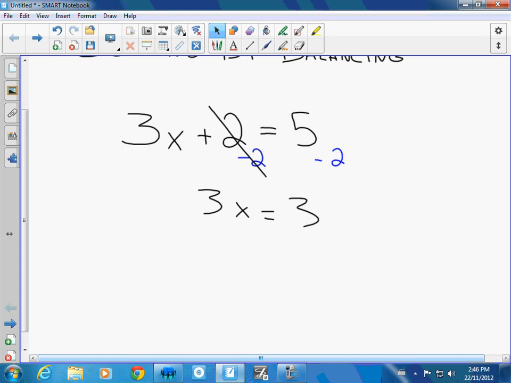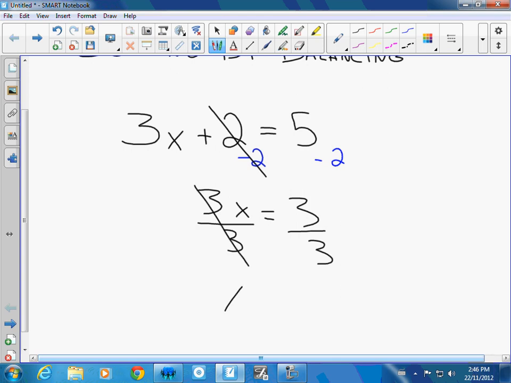So if we multiply by 3, how do we get rid of it? You divide by 3. Do you see you do the opposite of what it is? Okay. So if we take this and we divide by 3, what do we have to do to the right side? Divided by 3. Okay. What happens to these 3's? They cancel out, because anything divided by itself is 1. So they're gone, right? So x equals 1. We knew it was 1, didn't we? Yeah, we could look at the original equation and see that.